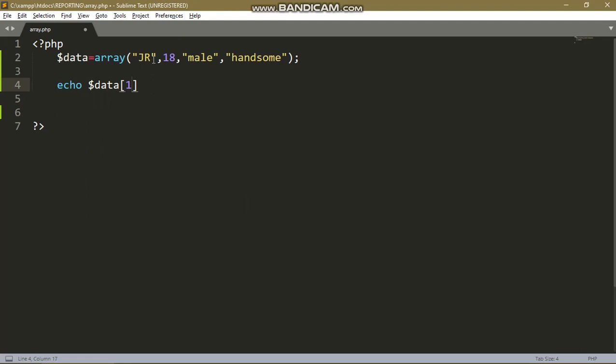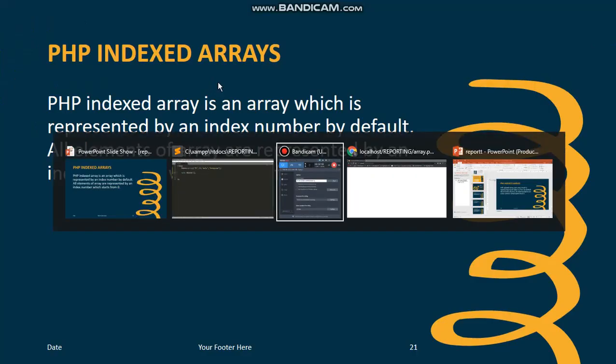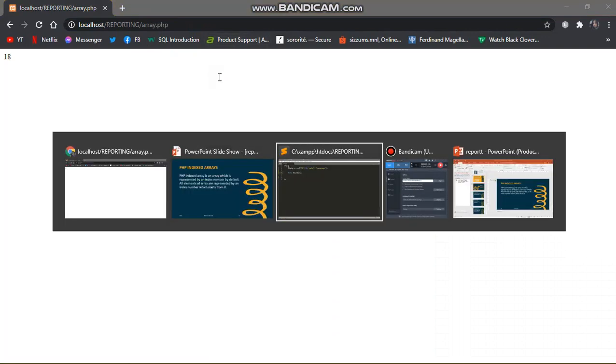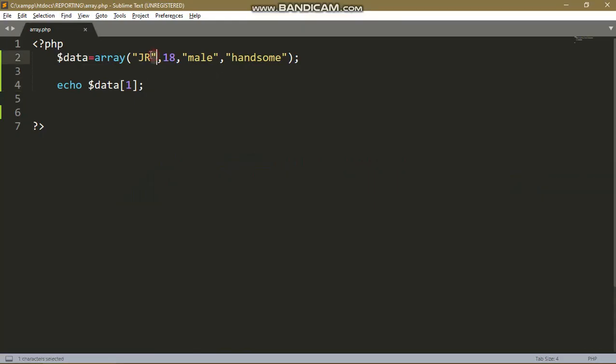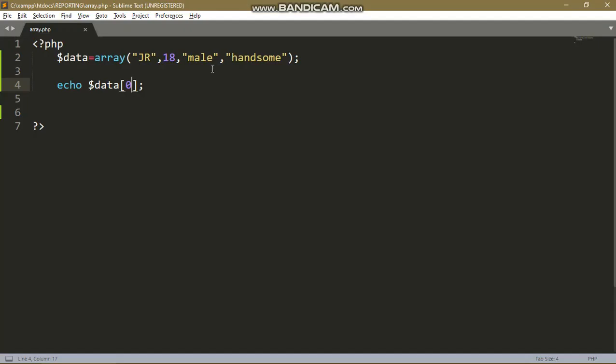Okay, start ta from 0, so 0, 1, 2, 3. So kung i-echo nako ni siya, then refresh, makuha ang 18. Kung ang 0 ang ibutang, ang i-echo niya kay ang JR.